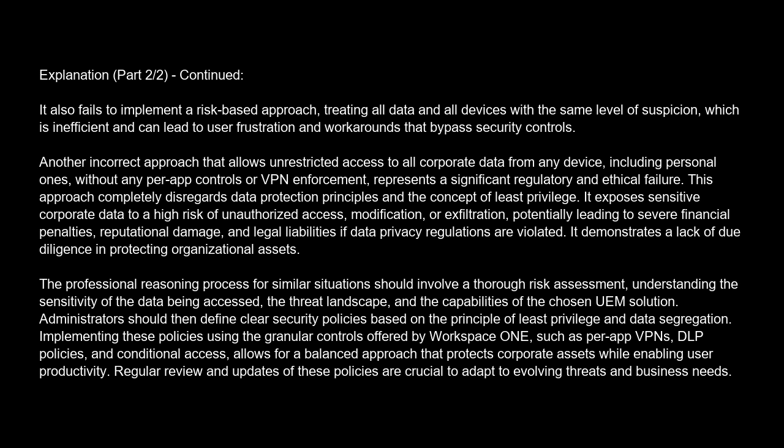A professional reasoning process for similar situations should involve a thorough risk assessment, understanding the sensitivity of the data being accessed, the threat landscape, and the capabilities of the chosen UEM solution. Administrators should then define clear security policies based on the principle of least privilege and data segregation. Implementing these policies using the granular controls offered by Workspace ONE, such as per-app VPNs, DLP policies, and conditional access, allows for a balanced approach that protects corporate assets while enabling user productivity. Regular review and updates of these policies are crucial to adapt to evolving threats and business needs.